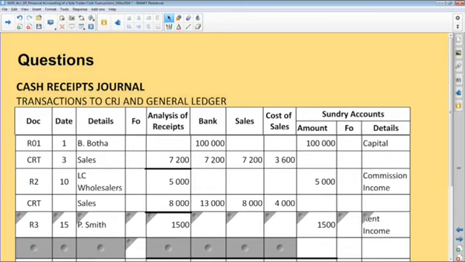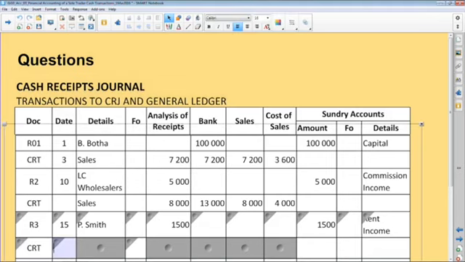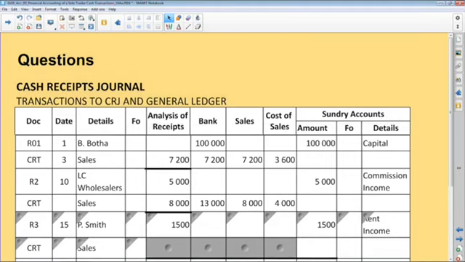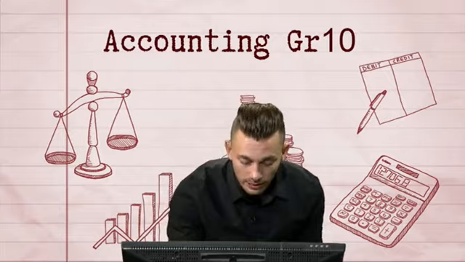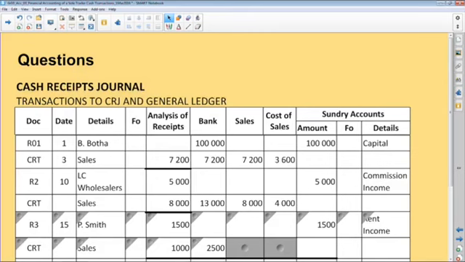And now, what did we do for the next one? We have your cash register tape. The date was still the 15th, so if you wrote nothing, it's fine, but you can write 15 in here as well. Then we have your sales, and what did we receive? 1,000. Now guys, let's quickly stop there. What is the total receipts for the day? You received 1,500. You also received 1,000. So what will I take to the bank at the end of the 15th? Let's go and see. We will take 2,500 Rand to the bank.